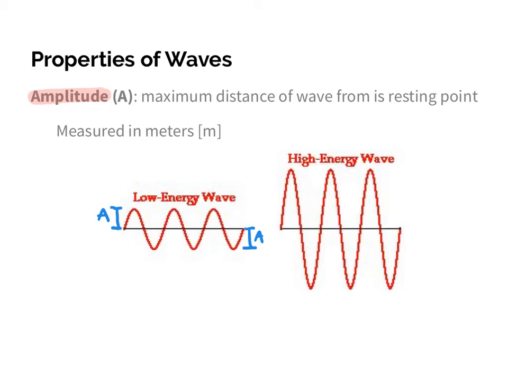So as long as we have a wave from the same disturbance, we should hopefully get that amplitude to be the same. The only time it's going to change, and we're going to look at this, is anytime a wave interferes with another wave, and we'll talk about that. But again, the amplitude is going to be that height from either the tallest point or lowest point to that equilibrium position. And the size of that amplitude is going to represent the amount of energy we have in that wave. Since we're looking at a height or a distance, it's always going to be measured in meters. So amplitude in meters represents the height or the amount of energy in a wave.